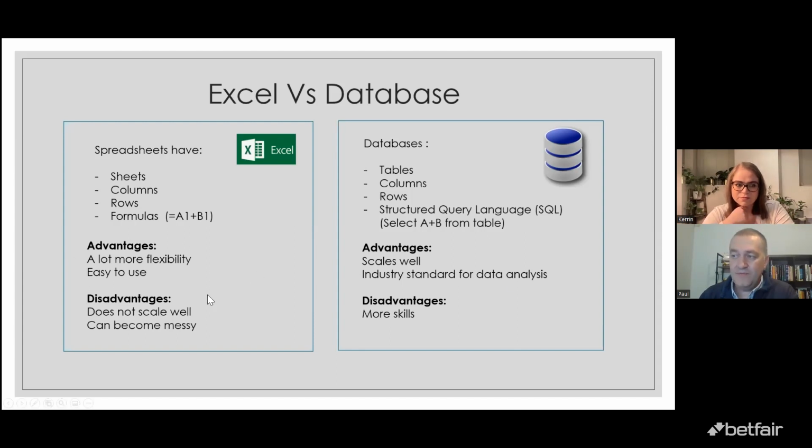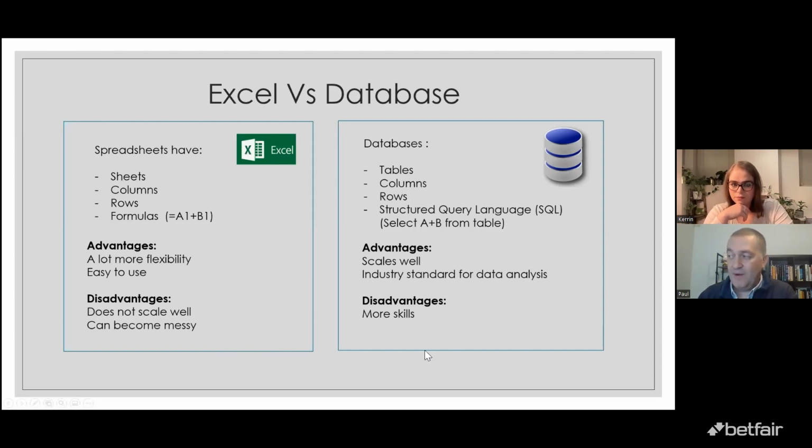The advantage of Excel is that it's flexible and easy to use, but Excel sheets can become messy. They're not really structured in a way that works long term. They don't scale well. Once you hit that 1 million rows, you might need to create a new sheet, or a new Excel spreadsheet. They do become very messy.